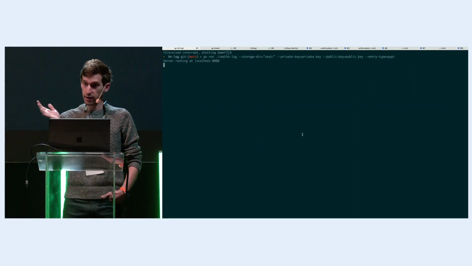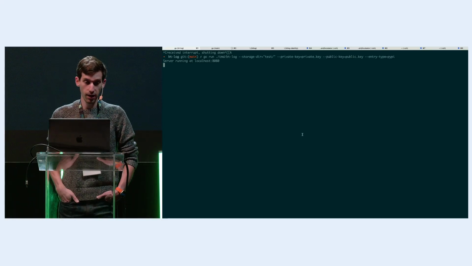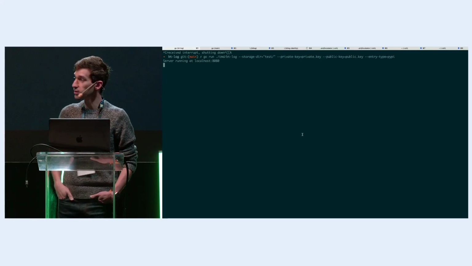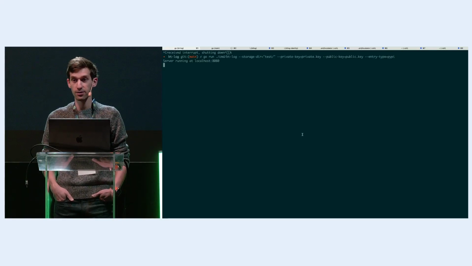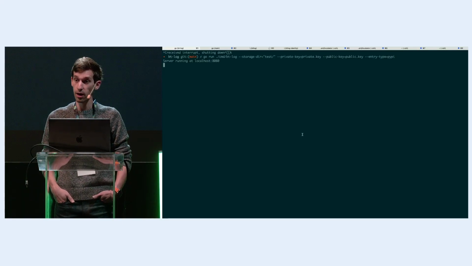So what I have running here is a checksum database. This is on GitHub, though this has a few changes that are just local right now. If you're curious about the technical details, this is using Tessera. I'm using the POSIX backend, so we're serving tiles just from a directory.